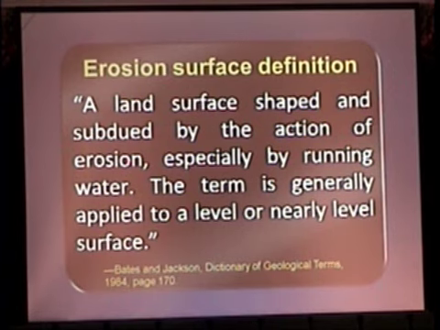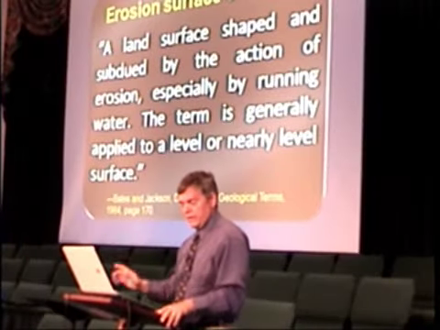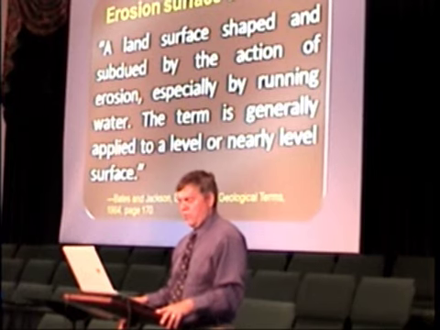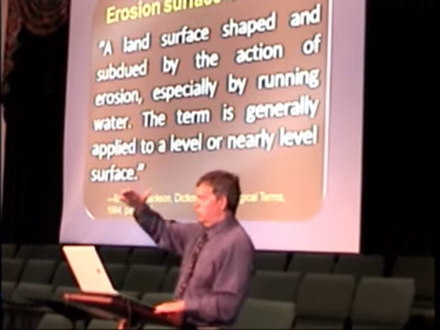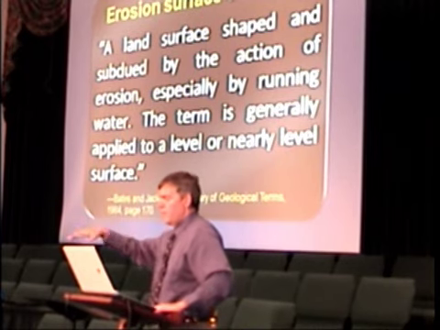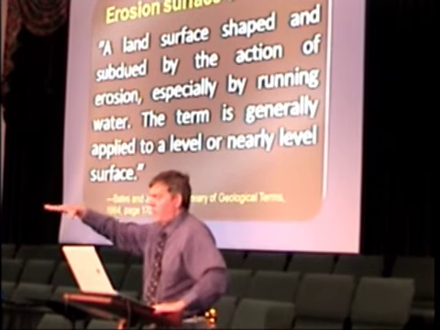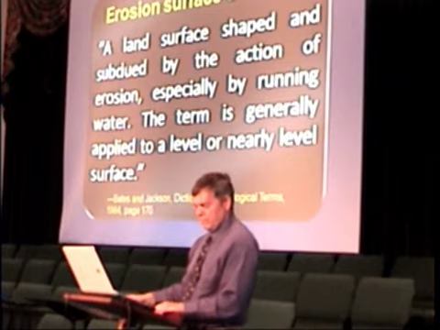Well, because they have these rounded rocks on the top of these erosion or planation surfaces, which I'll get into. The term is generally applied to a level or nearly level surface. In general, I refer to erosion surfaces as rolling a little bit, but planation surfaces are generally flat as a pancake. And I'll get into that right now. Here's a typical small one. They're called terraces or plateaus or mesas a lot of times.